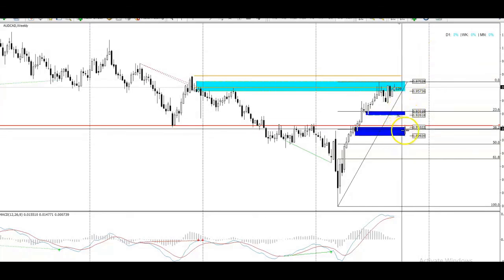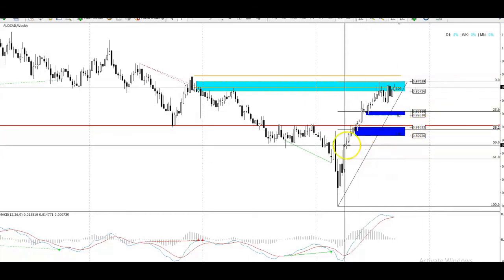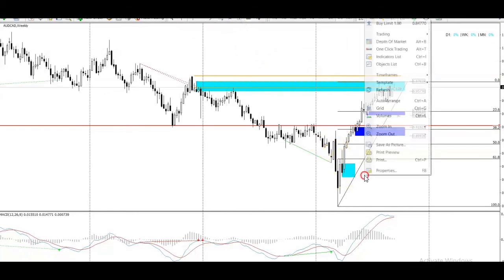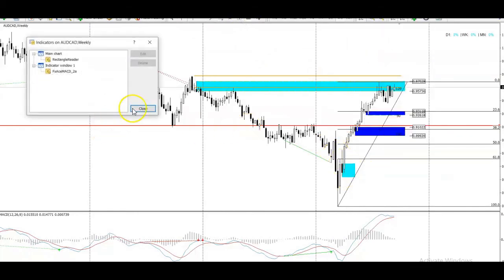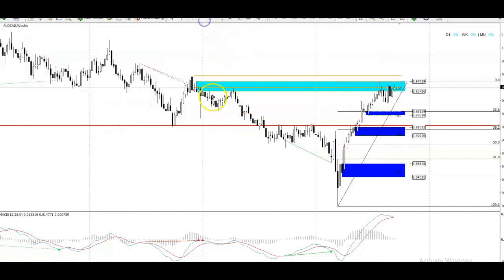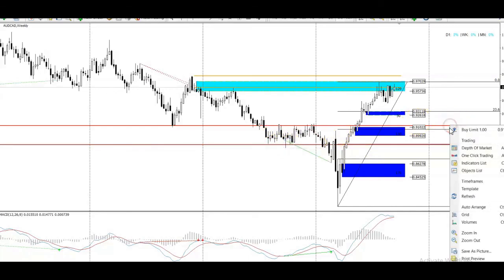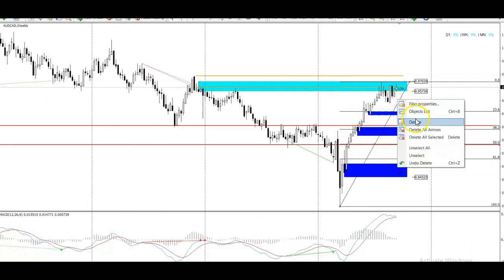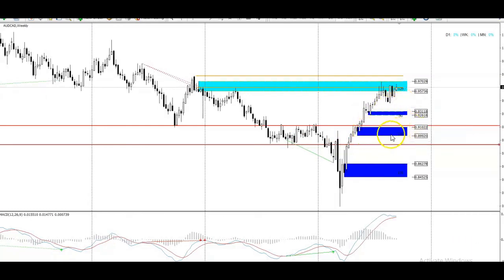Also, a very nice spot is the 61.8 fib. So I like to line these up with my weekly areas also. And you can see at the daily, sorry, not the daily, at the 50 point here, we have a lot of rejection at this area. So if I was looking to go back in on this move to the upside, it would be in around this area here, and that is where I'd be looking to take profits on a short if I'm holding longer term. Once it starts to move down, I will be selling the weekly areas that I created on the way down, all the way down into these areas here.